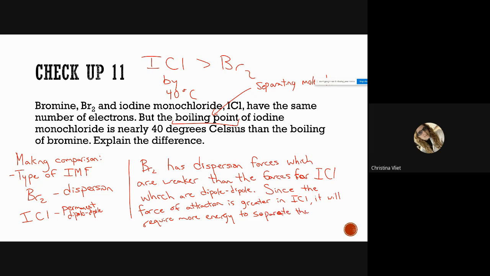So you can see the key points are getting hit here. One of them is to talk about the type of intermolecular forces being different, and the second is to state again that the stronger the force of attraction, the more energy is required to break apart that force of attraction. And boiling itself is the process of changing a liquid to a gas, which is separating molecules. So that's the idea of what you need to hold on to here. So I'm going to give some time.